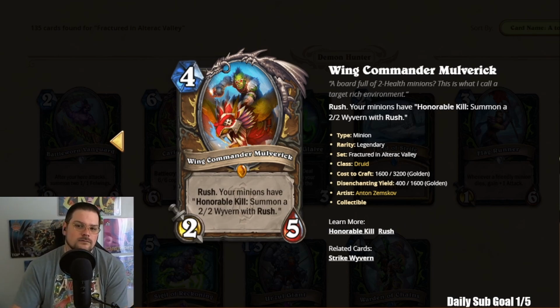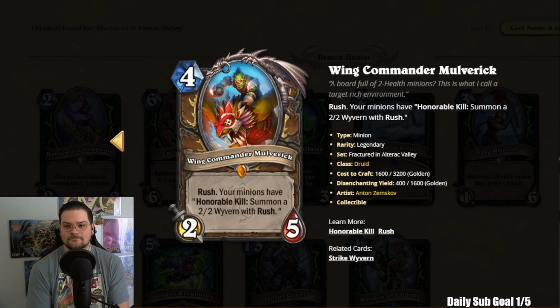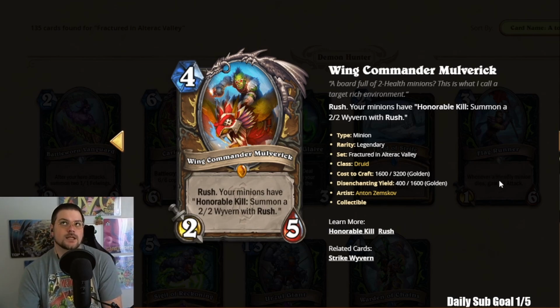How good do you think Honorable Kill is? I have no idea. Probably goodish. Not great. The Wyverns are beasts, if that's relevant. Oh, that is relevant. That matters for the cat, discounting the cat to 0. I think this card's good. Shadow Priest doesn't have that many 2 health things, right? It's got the 3/2. It's got a 2/2, a 1/2.